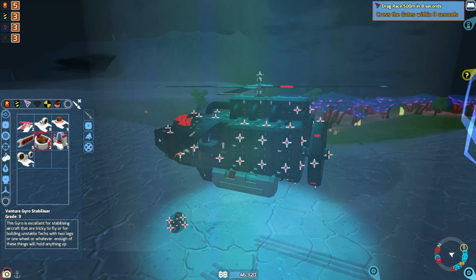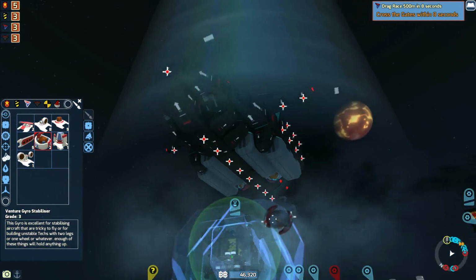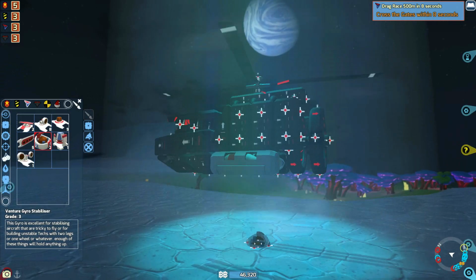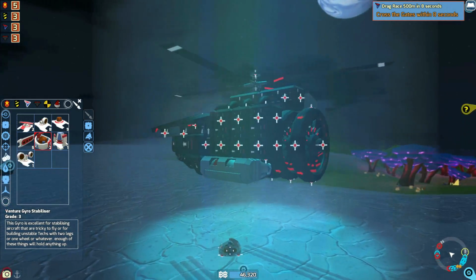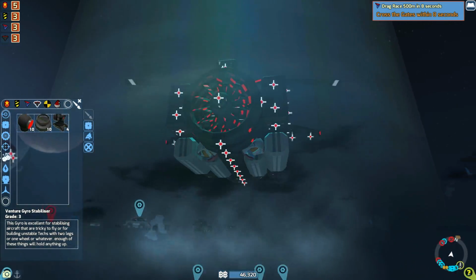If we go with complete balance, so it can just stay perfectly still in the air, that makes the bombs really, really scary, because we can just sit there in the air, firing down bombs over and over again, raining down hell from above. Or justice.